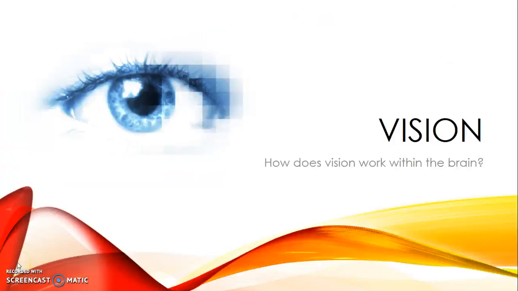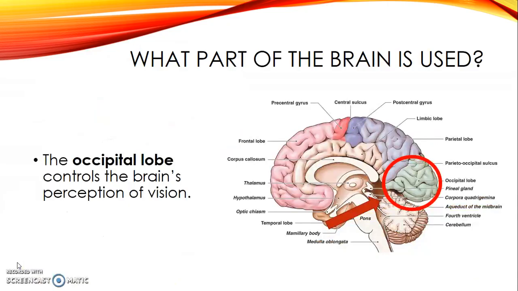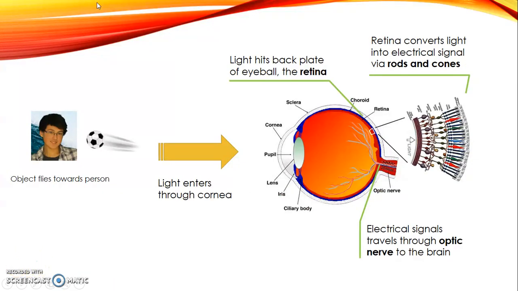We're going to take a look at how vision, or how the eye cells, send messages to the brain. Again, this part of the presentation was assembled by Alex, so thanks to Alex. It's the occipital lobe that receives messages from the eyes and allows the body to make responses based on what the eyes see. So we're going to look at how the eyes send messages to the brain to allow you to produce a response. Do you have to memorize this pathway? No. But you need to understand the general pathway that occurs.